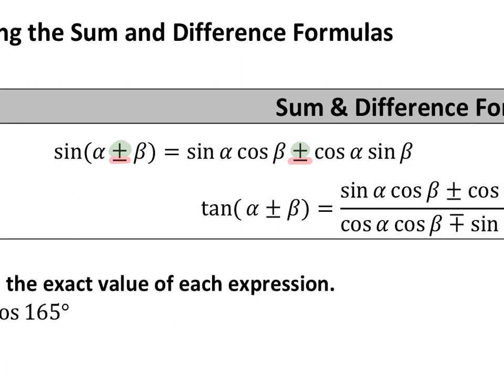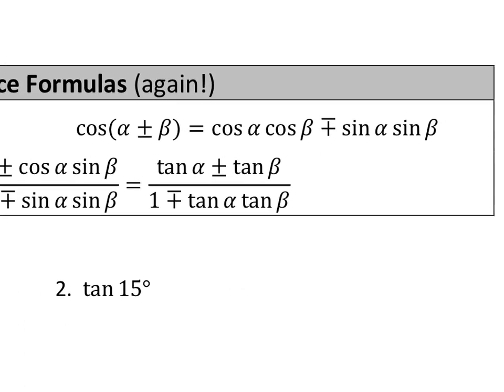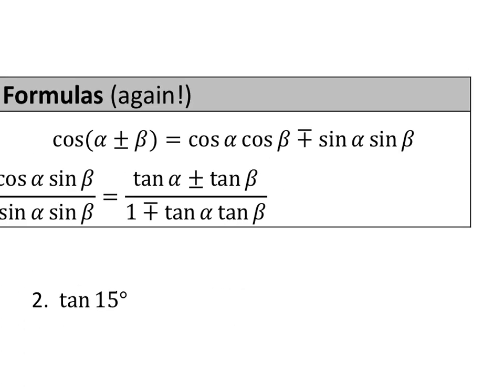Now you might have thought this was just a weird typo, or just a random choice to make this symbol. But what do you notice on the cosine of sum and differences? It feels upside down, but remember the top sign goes with the top sign. So if you're doing the sum of cosines, the formula has a minus sign in it. And if you're doing the difference of cosines, the formula is going to have a plus sign in it. That's on purpose. So that symbol is upside down on purpose.